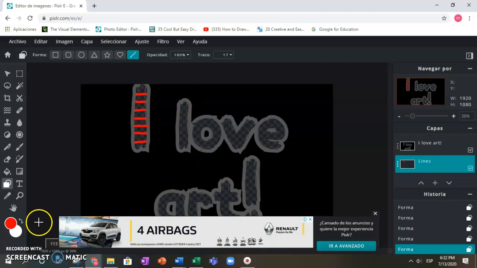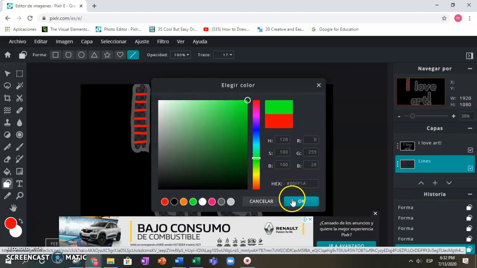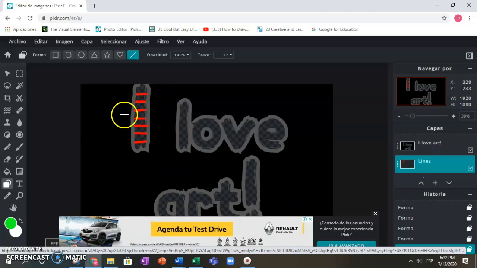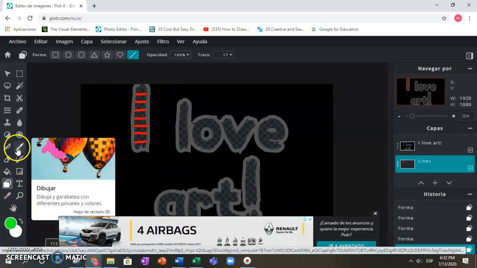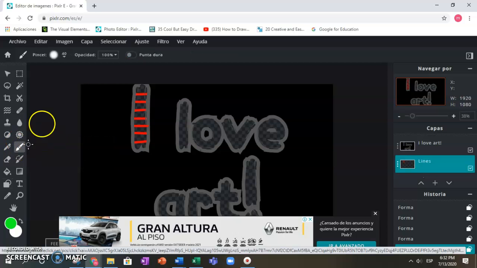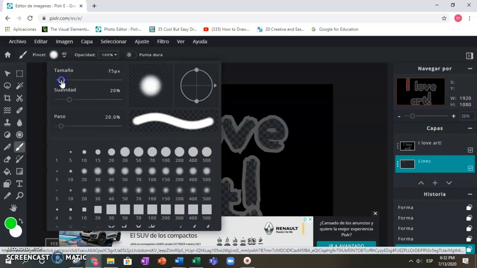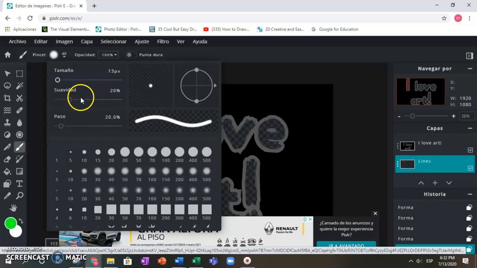For the next letter, I'm going to change color, but this time I'm not going to use the tool for the line. I'm going to use this brush, and I'm going to change its size. Remember, the last one I used was 12, so it can be 13. It doesn't have to be perfect. And in the softness, the more softness you have, the more fuzzy it gets. I don't need any softness. I have to put it at 0. So maybe in the size I'm going to use 10.